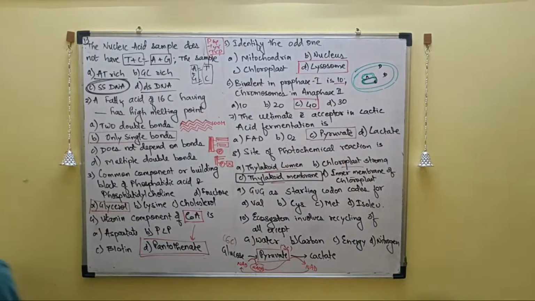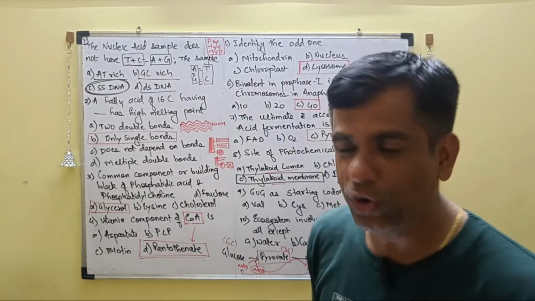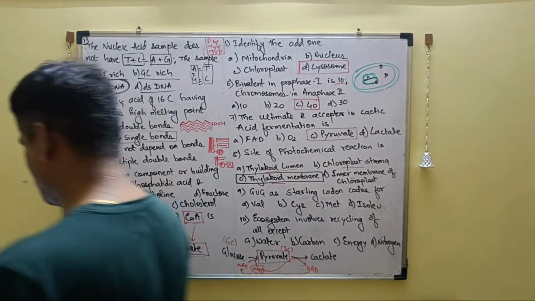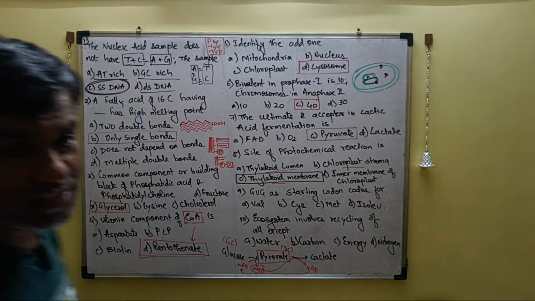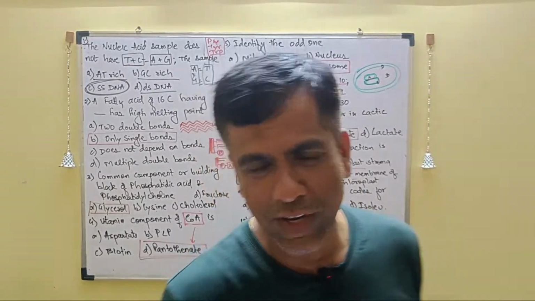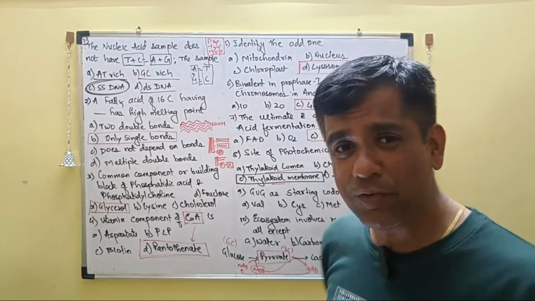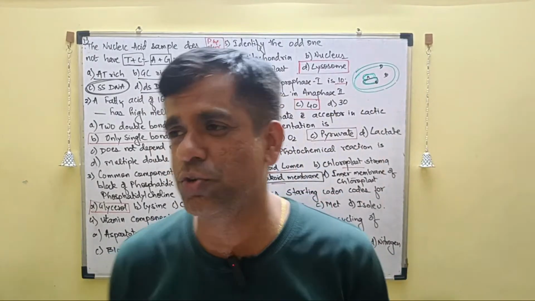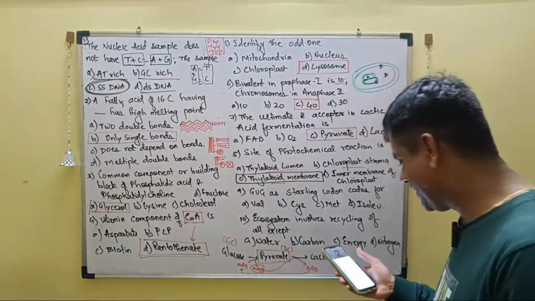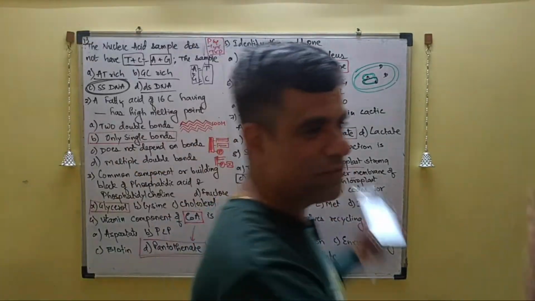Priyanka says isoleucine. I'm waiting for some more answers. I'll not say whether right or wrong. Jagtap says A, valine. Okay, Vivek says A. Anyone has a different opinion? You have so many opinions, but opinions can be right or wrong. The facts are only one. You may have your opinion whether the sun should rise from the east or the west, but the fact is that it rises from the east. Yes, Vivek says A, Priyanka says D. Anyone wants to say anything else? The platform is free for you all to say.